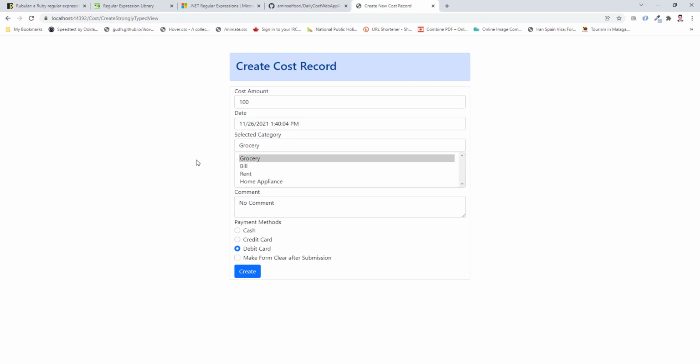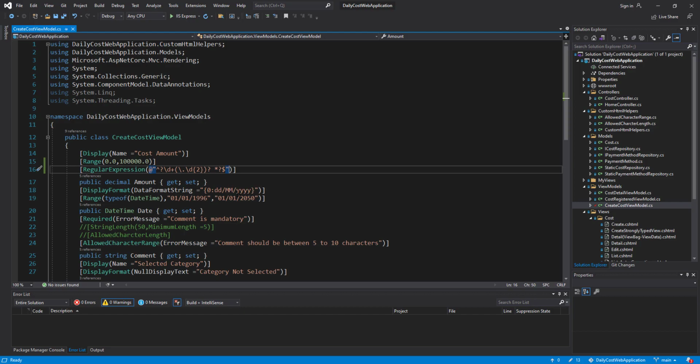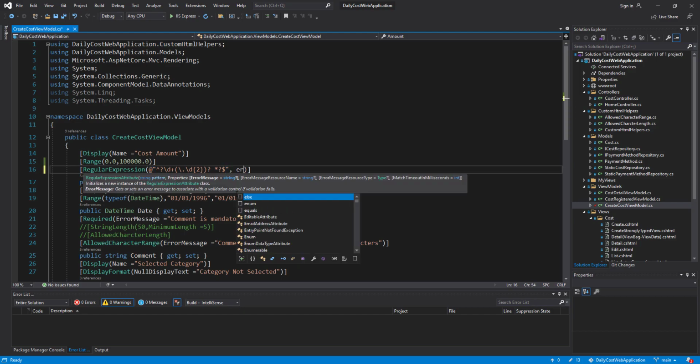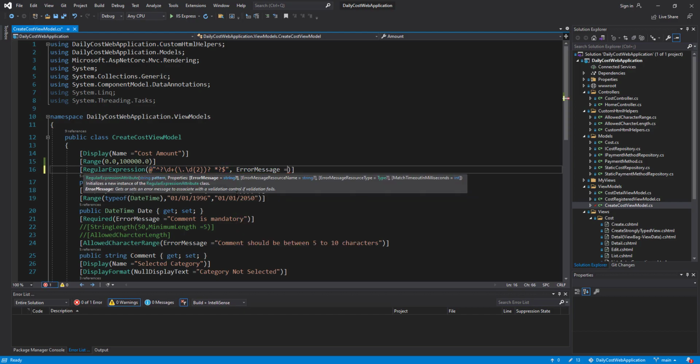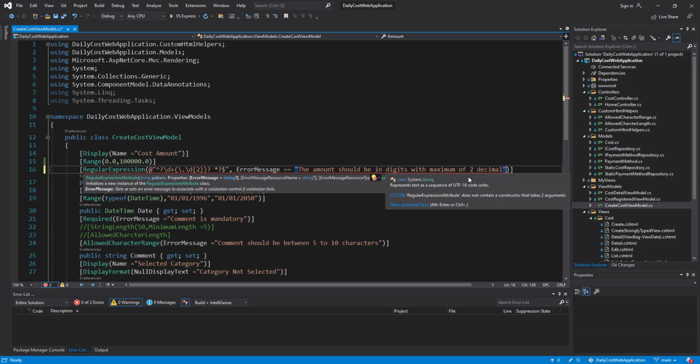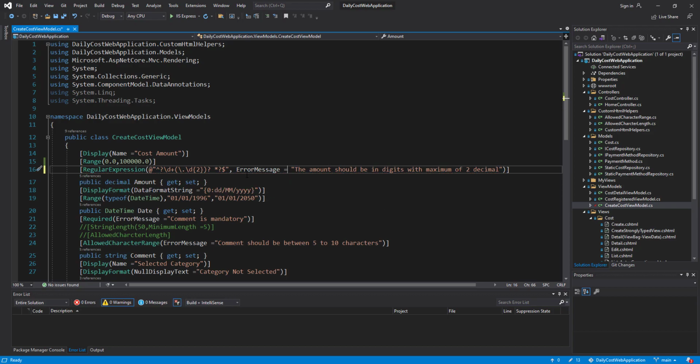Let's go back to Visual Studio and customize the message of this regular expression. As I mentioned earlier, you can do it with the ErrorMessage parameter, and I want to add this message: the amount should be in digits with a maximum of 2 decimals. And if I run the project, you can see instead of that message, I receive this message. Also, you can do it for the other property.